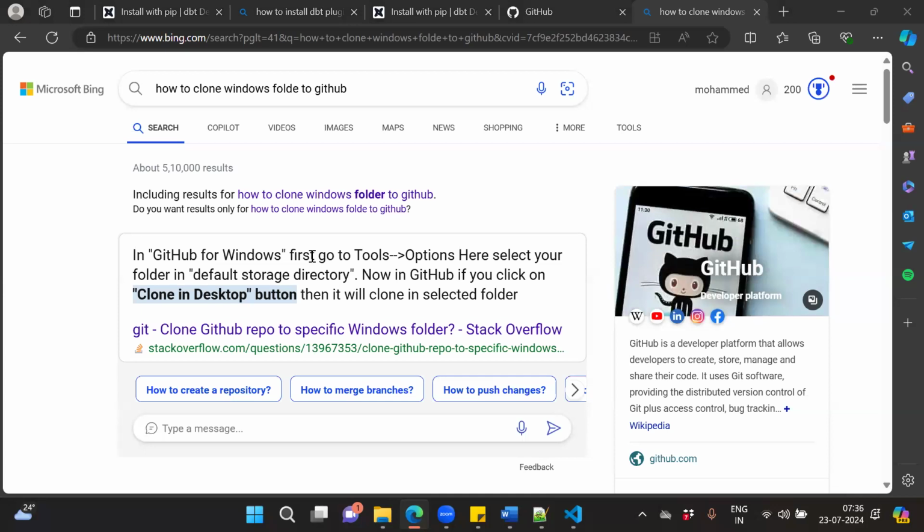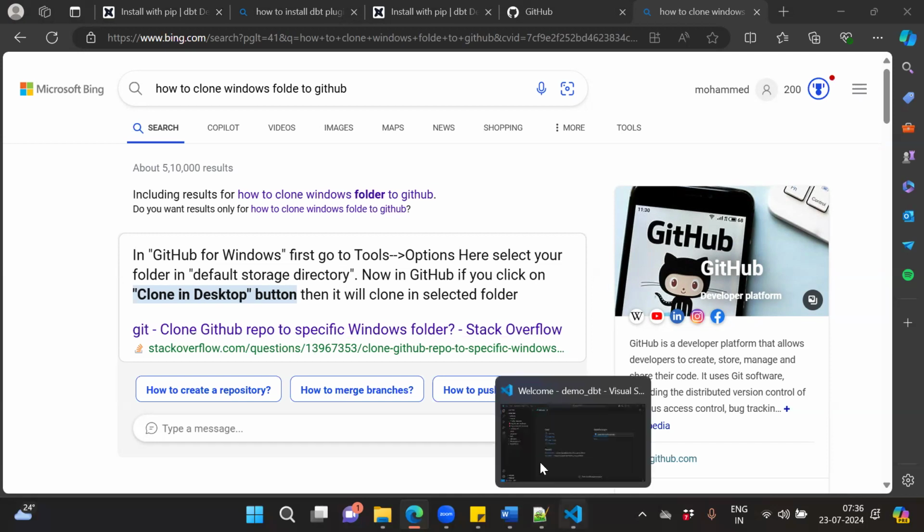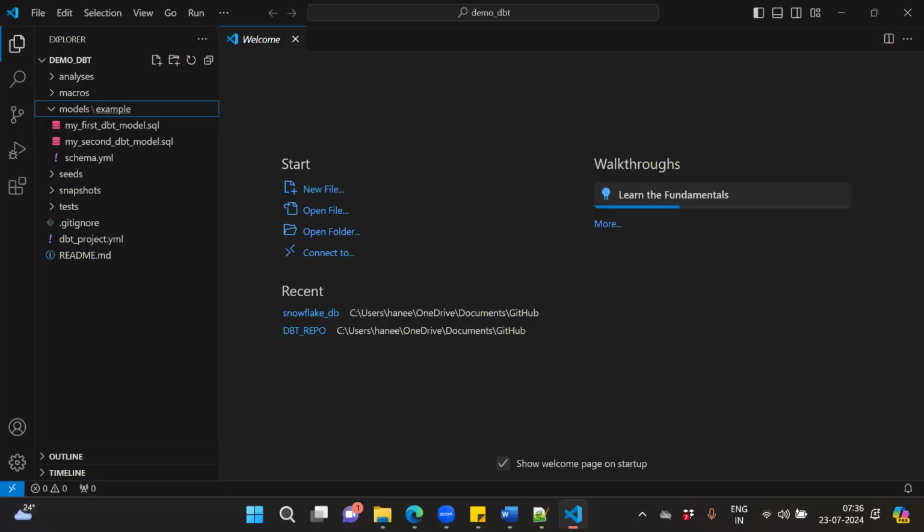GitHub for Windows: go to the first tool option here. Select your default storage directory. Now on GitHub, if you click on the clone in desktop button, okay, let me see, where is that? Oh, sorry, here, right?